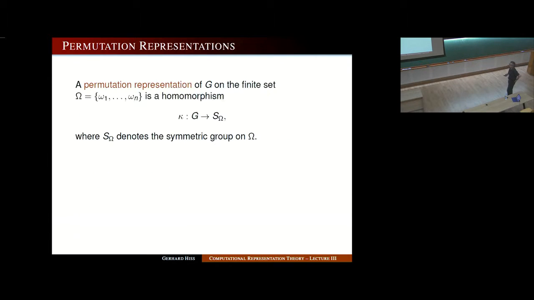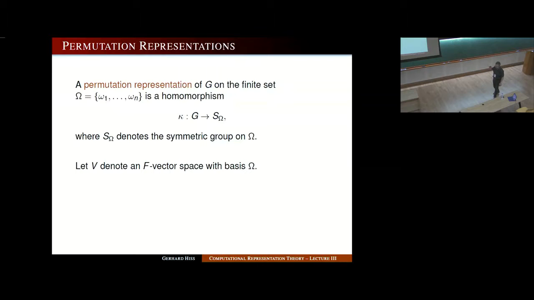So a permutation representation is a group homomorphism into the automorphism group of a finite set, which is the symmetric group of this set. And now you want to linearize this. You just replace every permutation by the corresponding permutation matrix. Just number the rows and columns by the letters, and then put the 1 in row i and column j if the letter i goes to j.